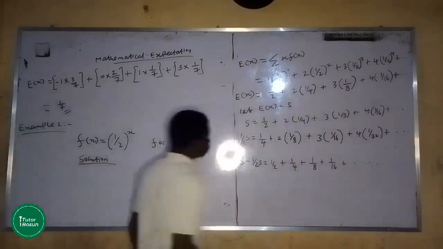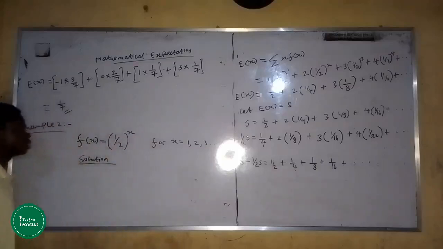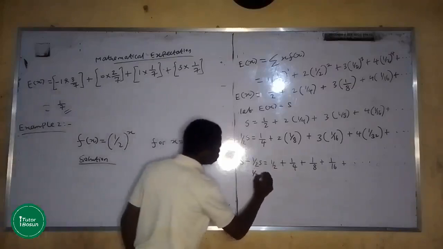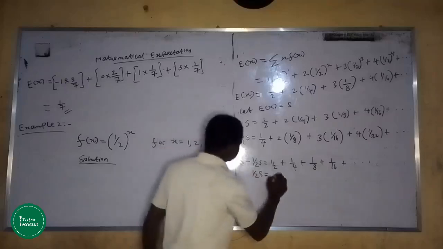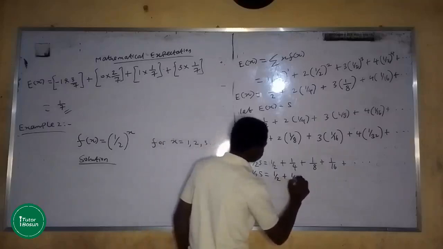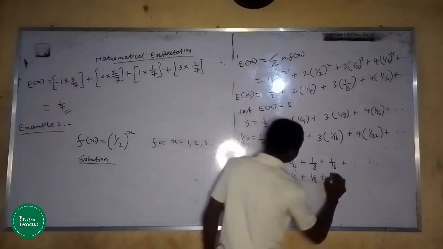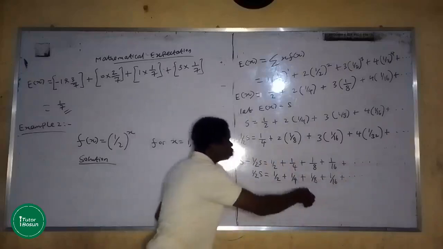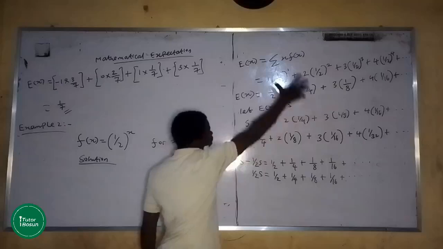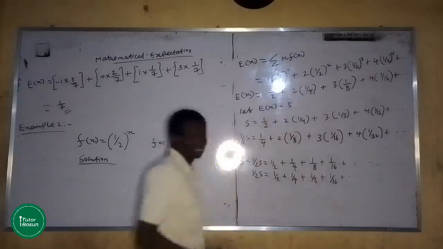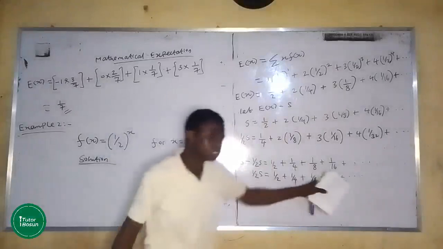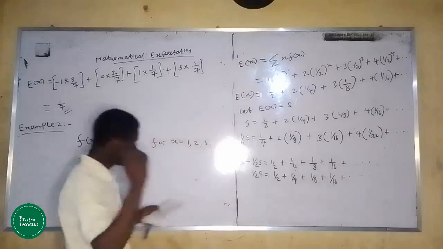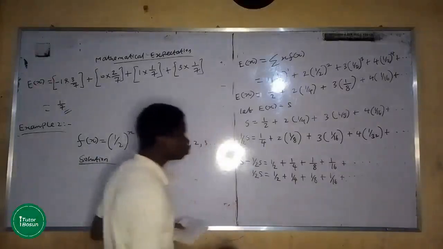So we've been able to determine s minus 1 over 2s, which will definitely be 1 over 2s, because 1 minus half will give you what? Half. 1 over 2 plus 1 over 4 plus 1 over 8 plus 1 over 16 plus dot dot dot. This has been reduced to this, so you can easily add this together. Even without doing it up to the end, your value will be moving very, very close to 1.